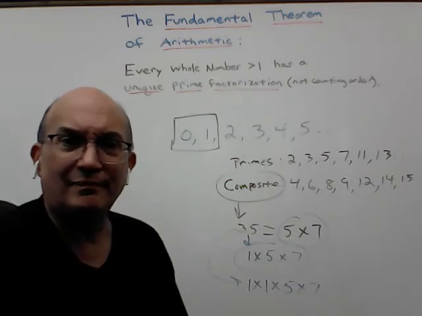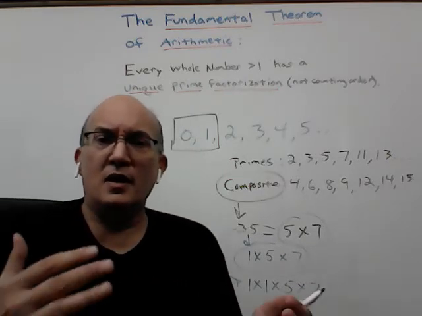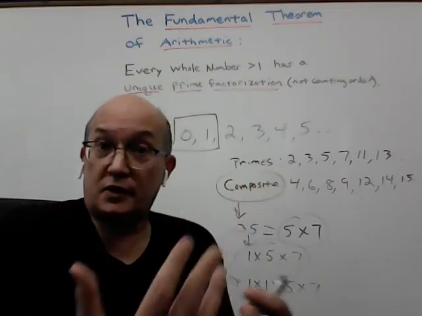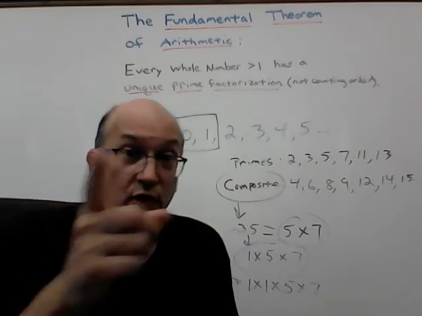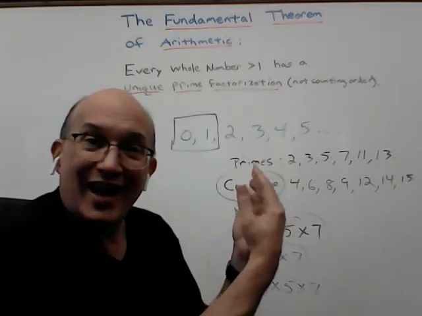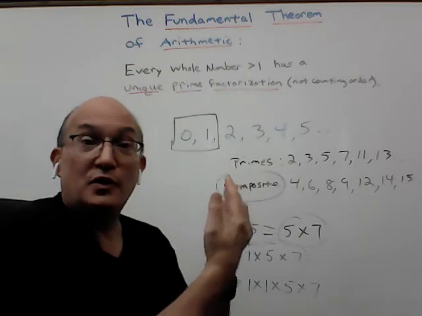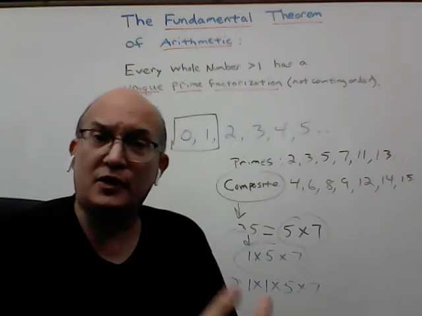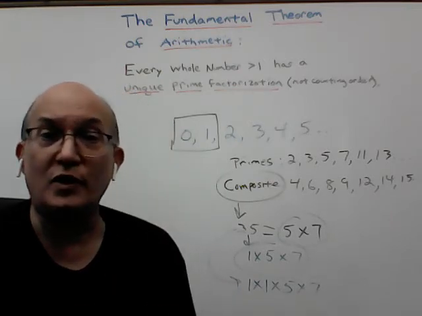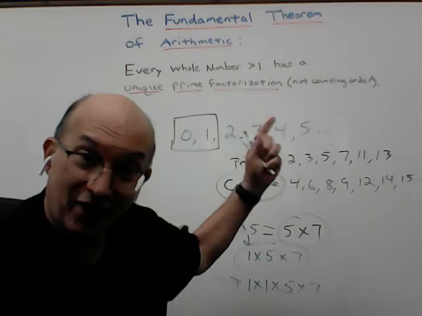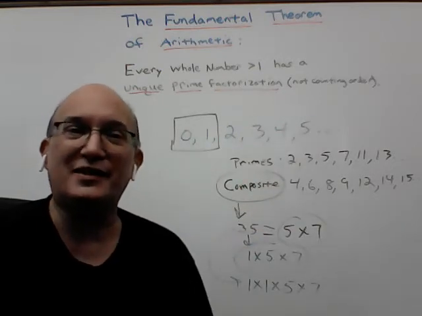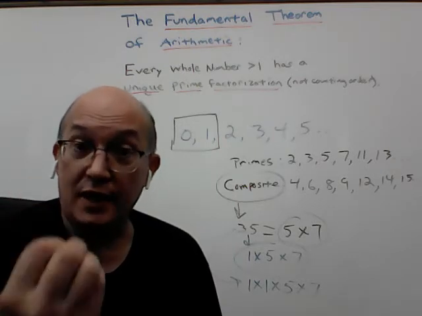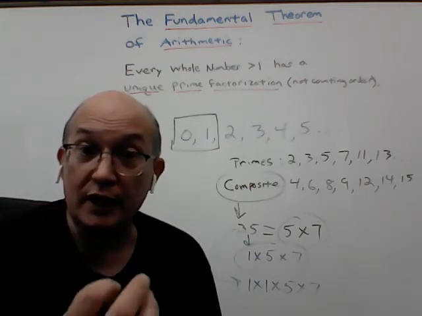So sometimes in math, the rules that we set up, the definitions, in this case, the definition of a prime number, remember, greater than 1. Why greater than 1? Well, you have to get to this idea of the fundamental theorem of arithmetic before you understand why we exclude 1. We exclude 1 for a very practical reason, so that we would have a fundamental theorem of arithmetic. It's as simple as that. Sometimes math is pragmatic, meaning it's set up the way that it is so that it works in a nice way.